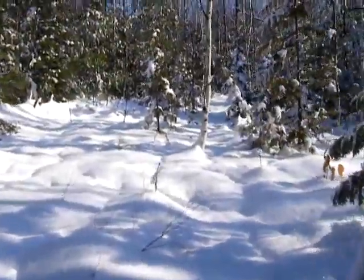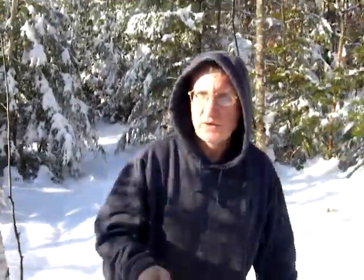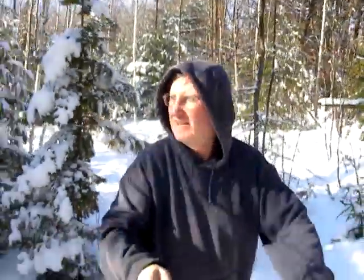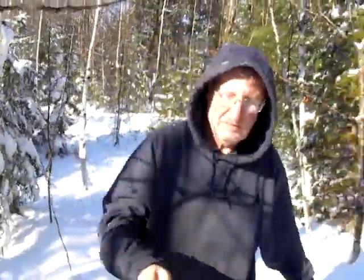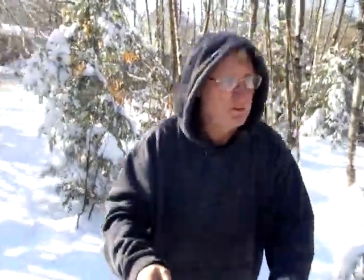These trees are all loaded with snow. It wouldn't be a good idea to reach up and shake a limb, because I think you'd get buried. As the day goes on and it warms up, the snow will start falling off. But right now it's one of those postcard situations where the trees are all coated — all tinkly, all kind of evergreens.